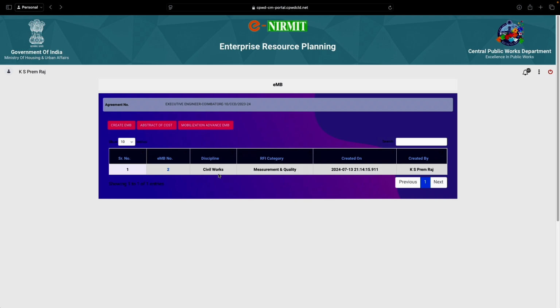With the help of that summary and previous bill data, you have to create an abstract of your own. You have to subtract the previous bill, the first bill, whatever you have got in the first bill, and then you arrive at this bill quantity. So this is how we create an EMB. That's it. We have made an EMB. It's simple and I hope you understand how to create an EMB by now.